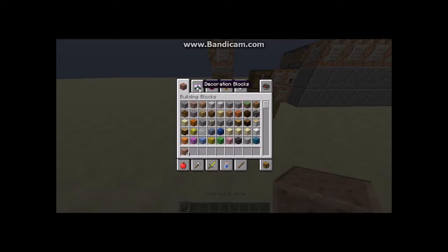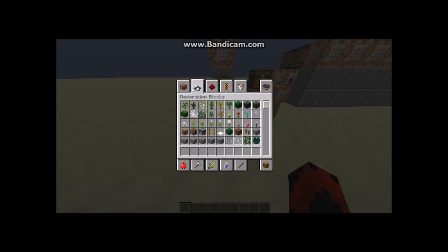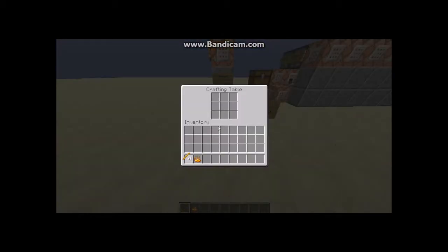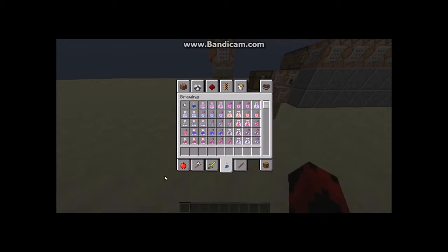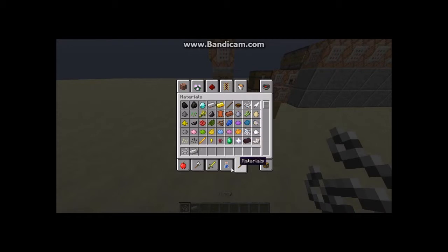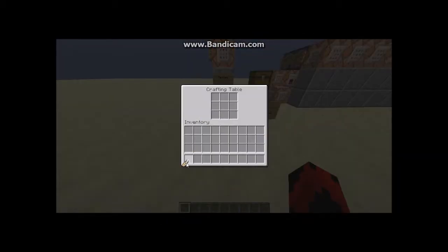I also create a recipe for a command block. So if we take 4 polished granite, 4 redstone torches, and a block of redstone in the middle, redstone torches, and polished granite, and we get a command block. If we take 4 blaze rods and a blaze powder, like so, we get fire, which can be used to craft chainmail armor. If we take 1 string, 1 iron, and 1 paper, we can craft a name tag.